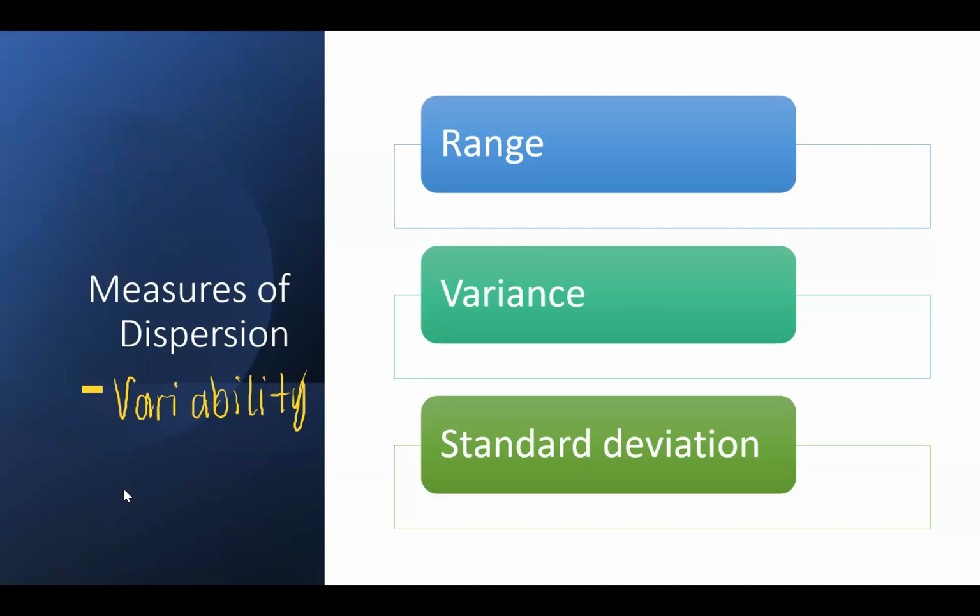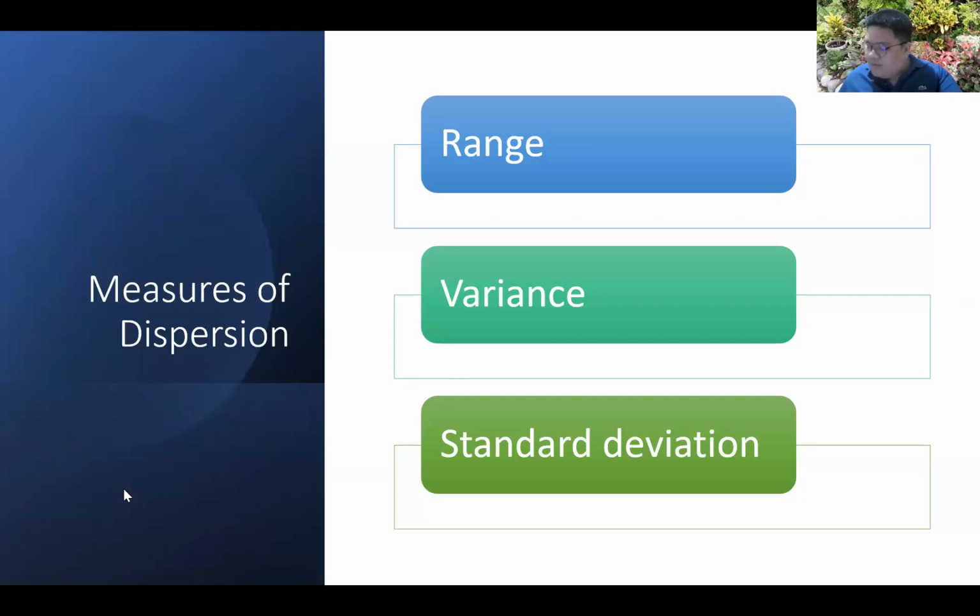So class, when I talk about the range, pag sinabi po nating range class, your range is computed by having the highest value. Okay class, your range is computed by having the highest value minus the lowest. Okay, range class, highest minus lowest. In other words, halimbawa sa klase natin, 10-item exam, the highest score is 10, the lowest score is 3, it would mean that the range is 7.